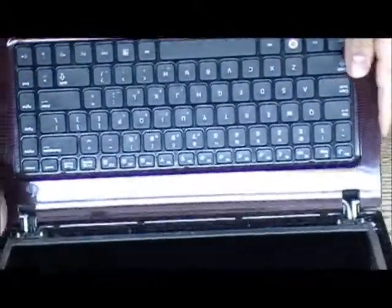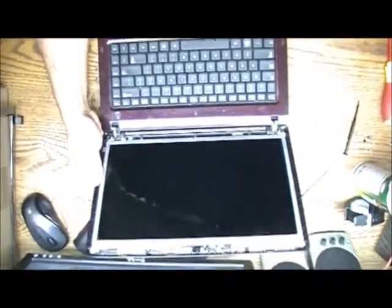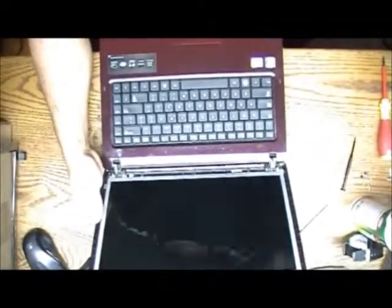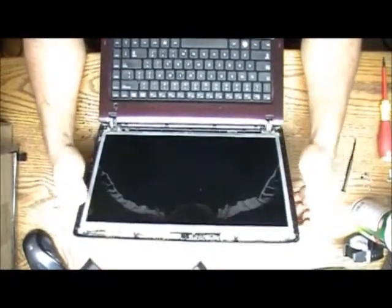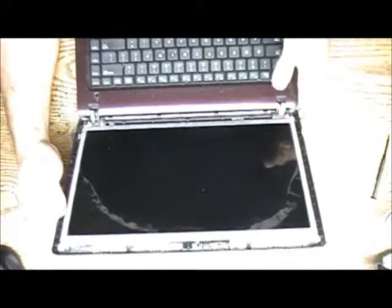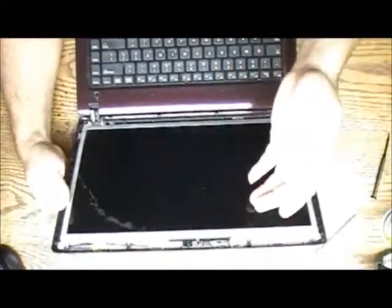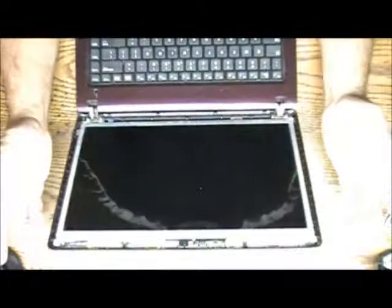Usually the wire for the camera comes attached to the wire for the screen. So it doesn't matter either way. If for some reason the whole thing from the camera comes out, don't worry about it, just put it back, it's fine.